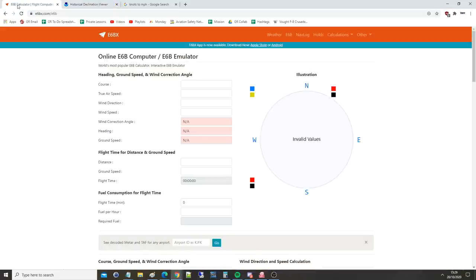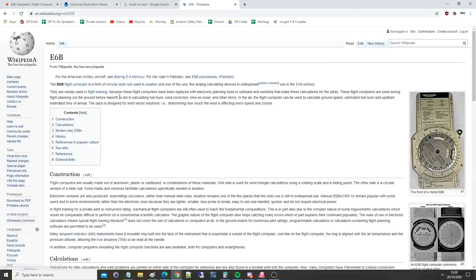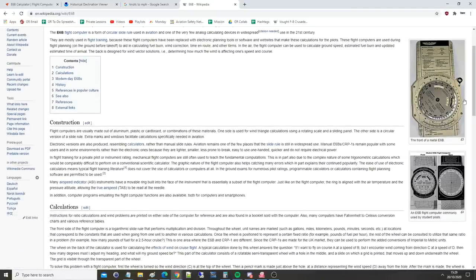This is an E6B calculator. An E6B was a very simple manual computer available in World War II, and I'm sure they had different types and probably more modern ones by then, that allow you to make calculations for a flight like this. In fact, let's just go and get a picture of one, shall we? E6B. I'm sure you guys know a lot more about this than me, but there, real basic manual calculator slash computer.